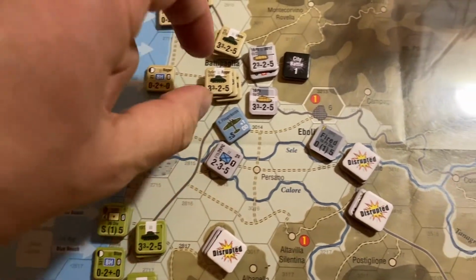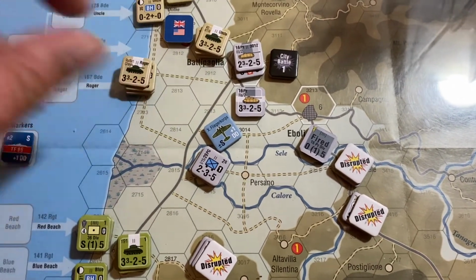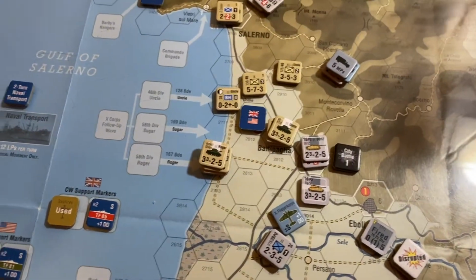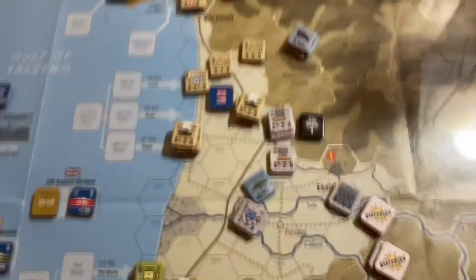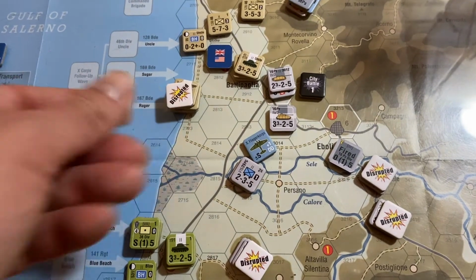It's an A1D1 result, so the defenders have to do a 2-hex retreat. It's not worth trying to do a determined defense, so we'll go ahead and retreat back to beachhead and mark them with a disrupted marker. Oops. So they are disrupted.